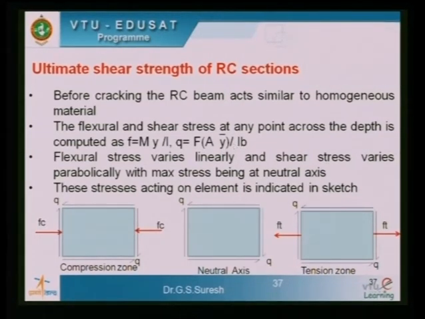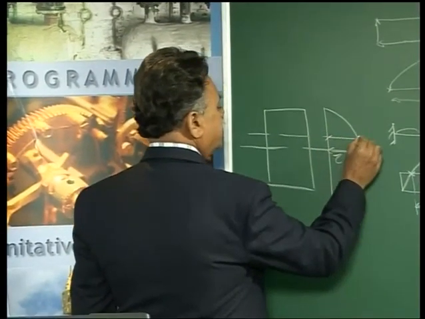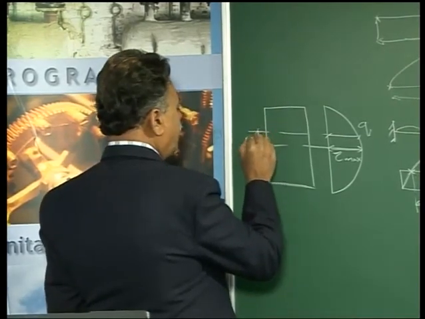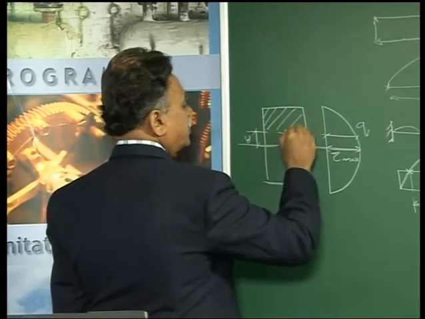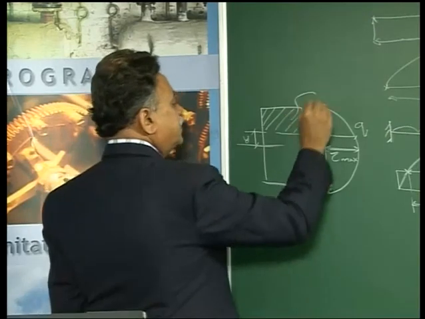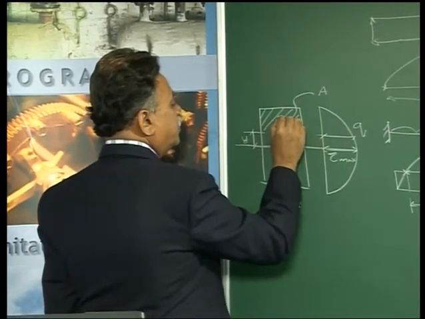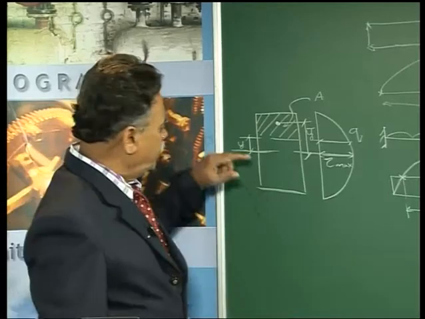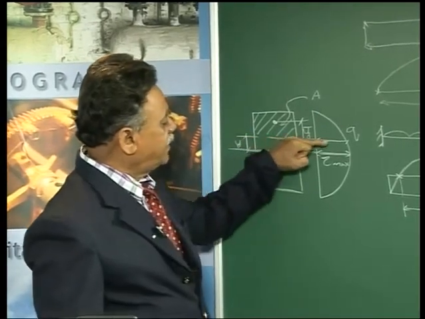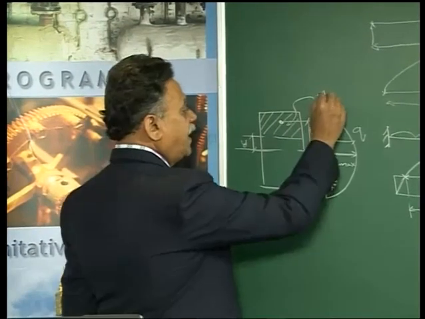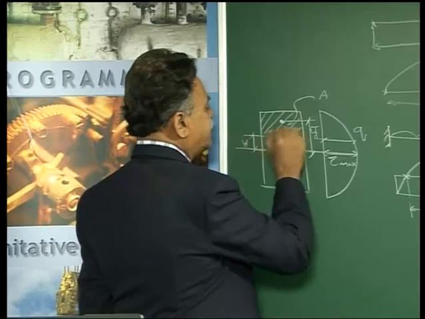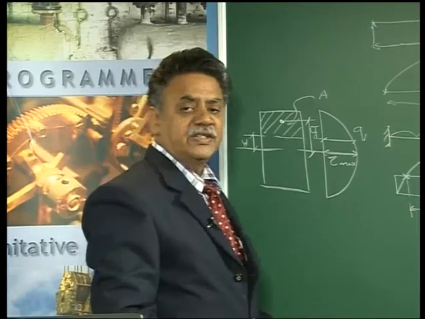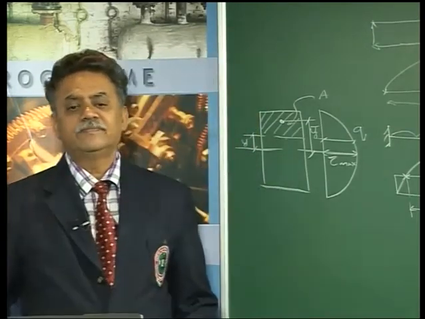The explanation on this: suppose I want to calculate the shear stress, this is the shear stress Q I am considering. Here, this depth you take as y, and this is a portion which I have to consider, this is the area A, and this portion is y bar. So, this is the portion where I am calculating the value of Q, and I am considering A as this hatched area. Y bar is the distance from the neutral axis to the center of this hatched portion. I hope you can remember this, what we had taught you in strength of materials.